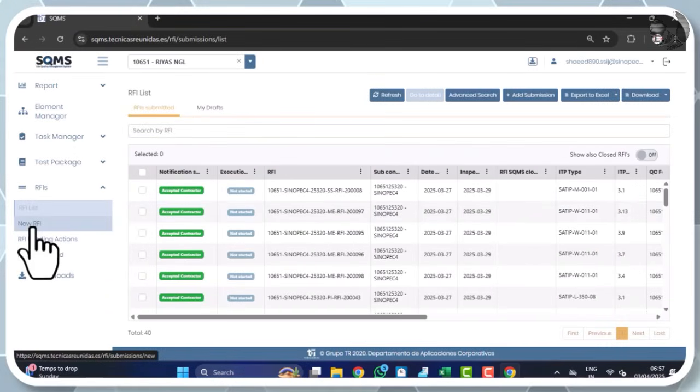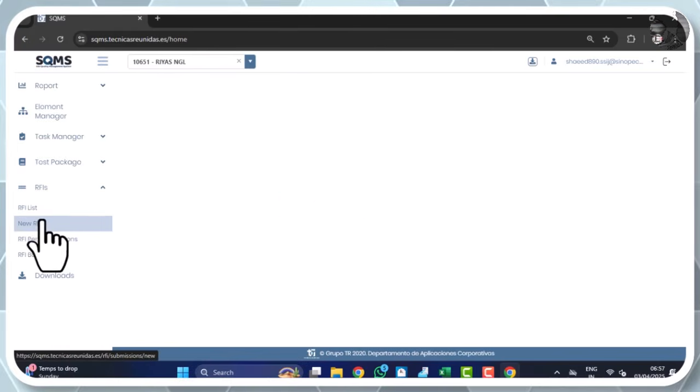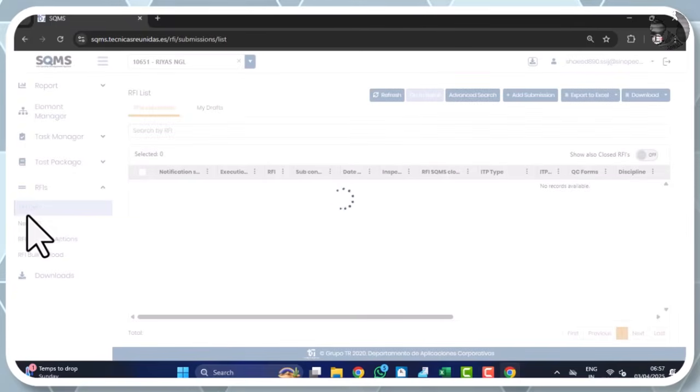Once we are in, we land on the SQMS homepage. On the left here, you'll see a navigation menu. I'm going to click on open RFIs to get to our main RFI list. This page shows us all the existing requests for inspection on the project now. The main task today is to create a new RFI based on our daily log. So to do that, I'm going to click on the button right there.